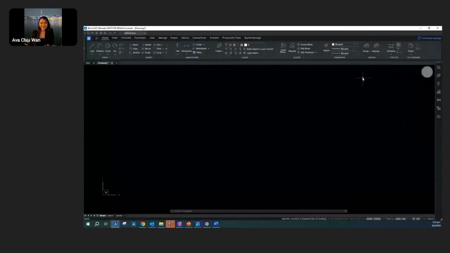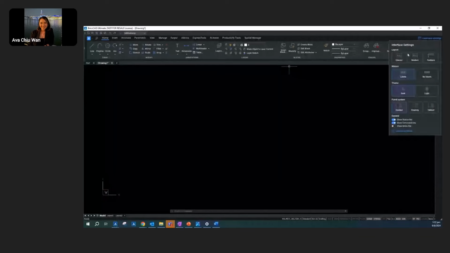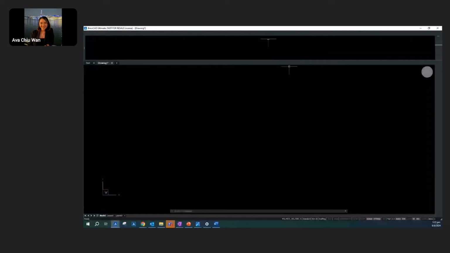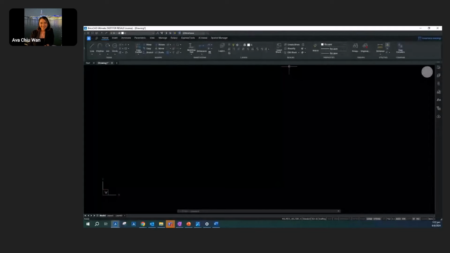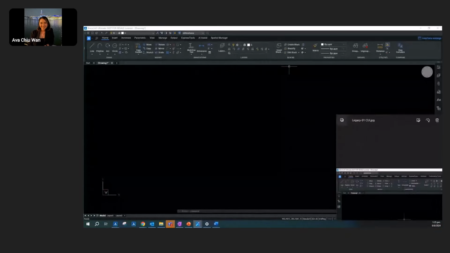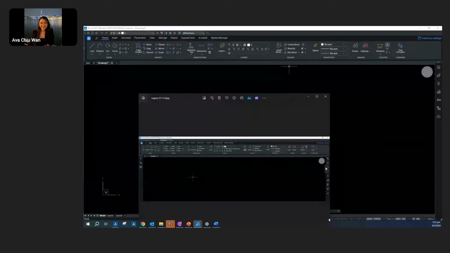So let's say we want to recreate this interface. Let me show you how to do it. Let's say you have the classic interface as your starting point, and I have created a screenshot of this workspace that we want to copy.